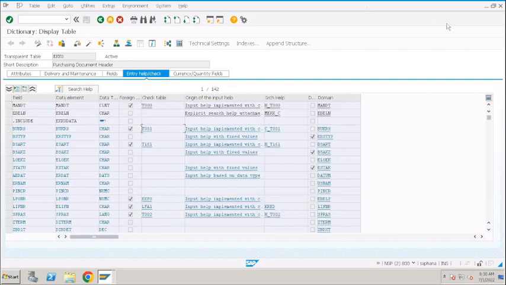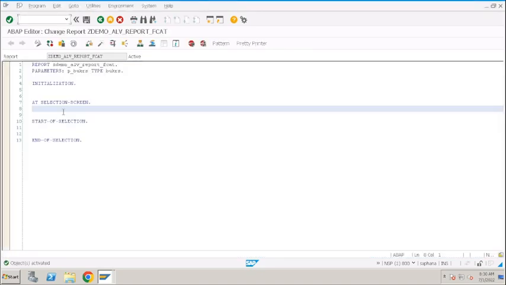To validate the company code value, I'm going to write a select statement.